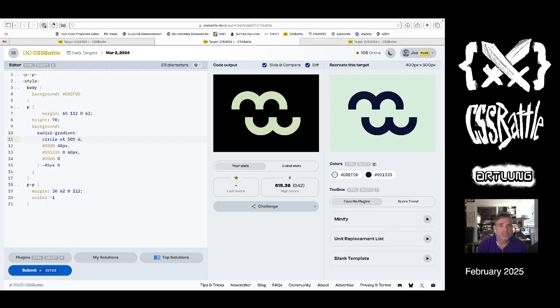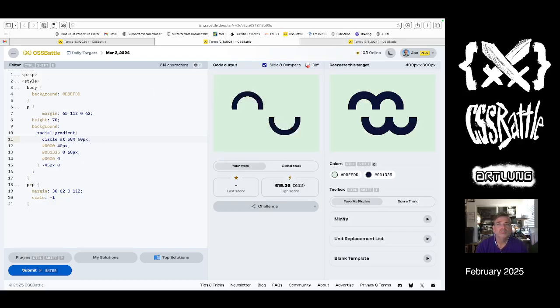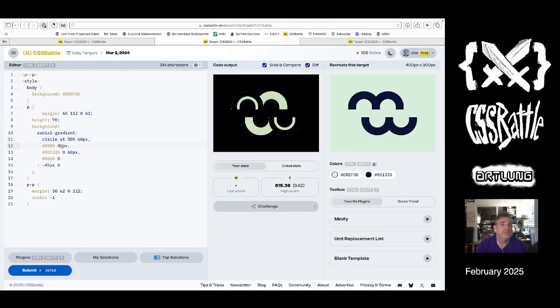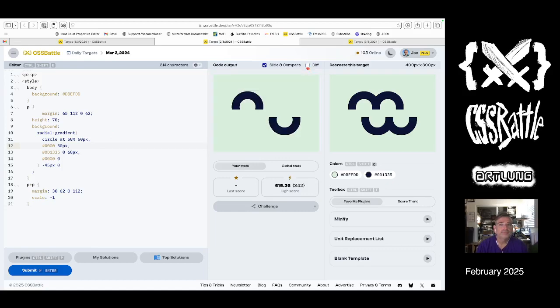If the height is 70, is it something like 60 pixels? Almost. Is this then 35? Look at that. All right, so this is a tricky one. I don't remember this one, but it is trickier than I thought.